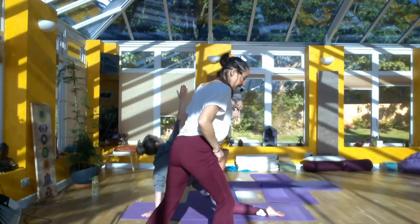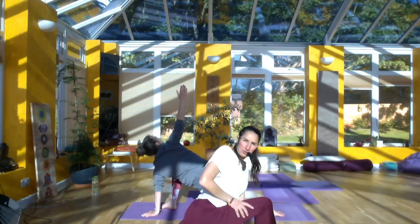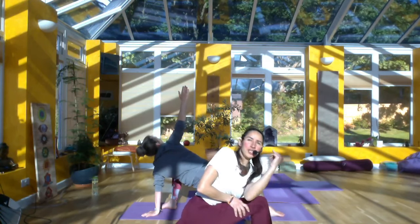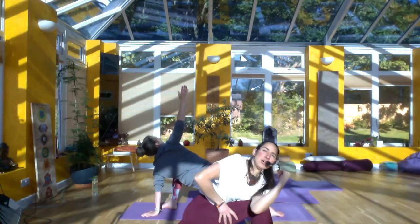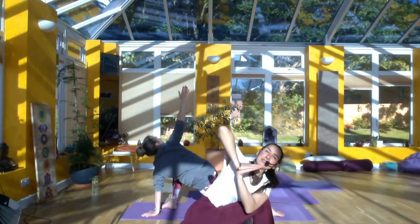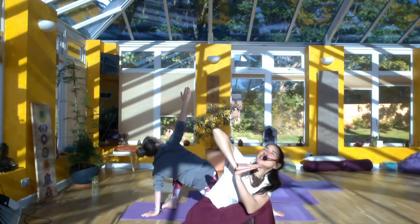And just like before, if you wish, you can take this one a little deeper, stretching in that thigh, taking the opposite arm over. So you might want to do this a few times, moving down the thigh with your arm as you're doing this until you are in this twist. And if you have the balance and strength, you can also look up, soften your feet into the ground, soften the palms into each other.